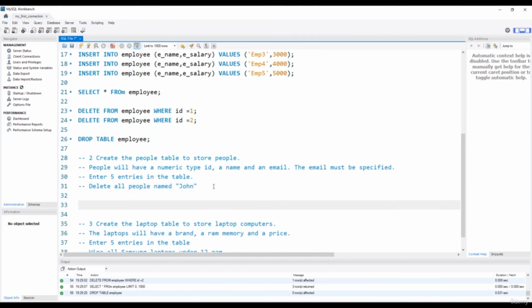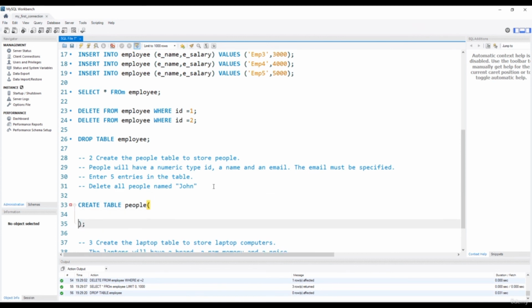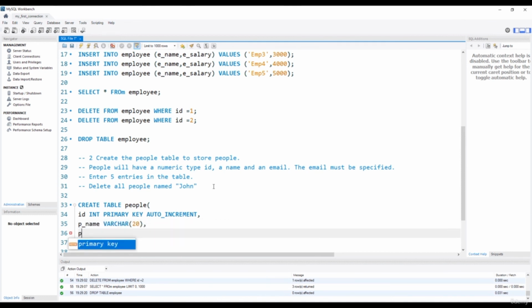We will write create table people, and these people will have an ID of type int. Primary key, auto increment, will have a person name of type varchar of 20 positions and a person email of type varchar of 50 positions.